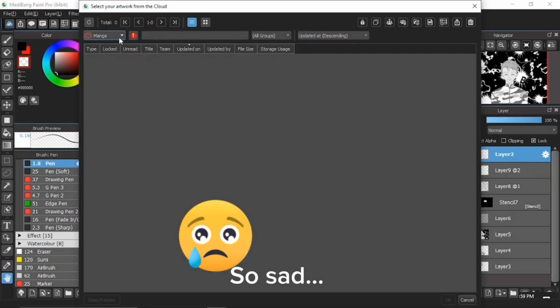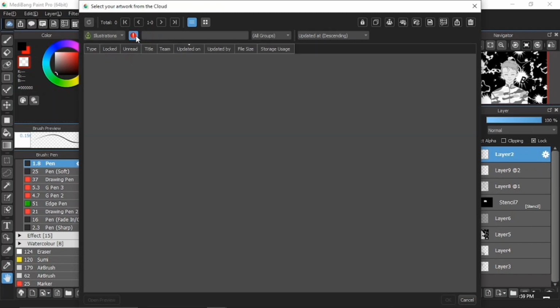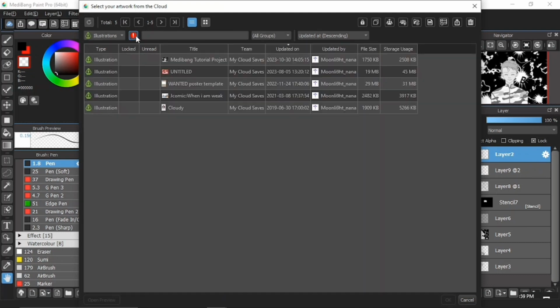So sad. Anyway, this icon with an exclamation mark inside a red circle is to show which of the projects are unread yet. When you work on projects with other people, they will make changes and edits to the projects. These changes and edits will be updated in all collaborating persons' Medibang Cloud, and thus you'd have the unread notification.